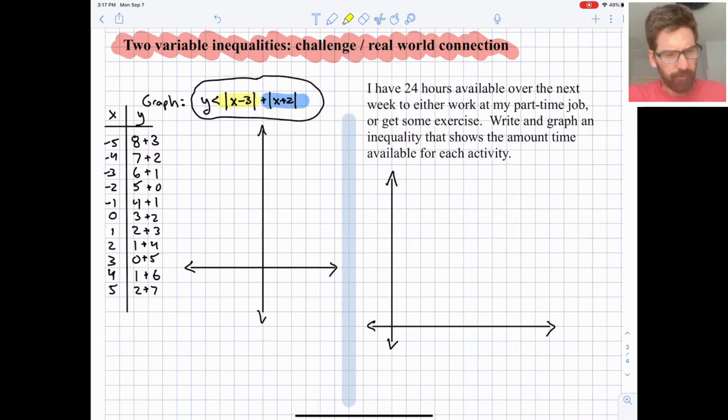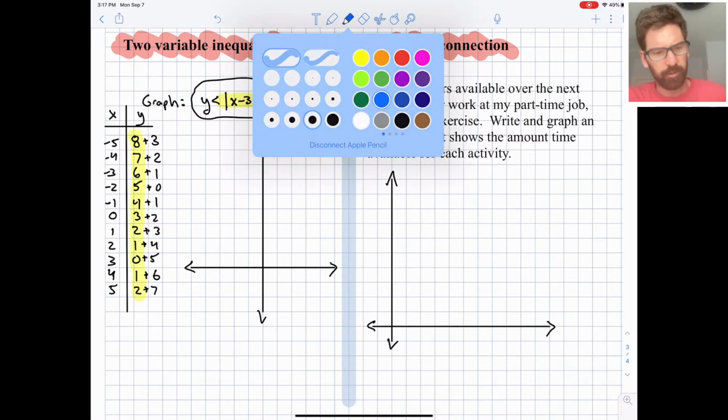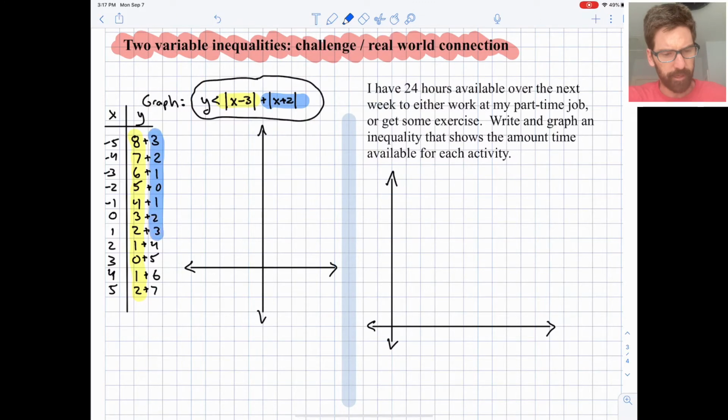So I have all the yellow components for each value of x here, and I have all the blue components for each value of x here. I did that just to save some time in the video, but also to show some patterns. So look at the yellow pattern. You can see that, like we might expect for an absolute value graph, it drops 8, 7, 6, 5, 4, 3, 2, 1, 0, and then up to 1, and then up to 2.